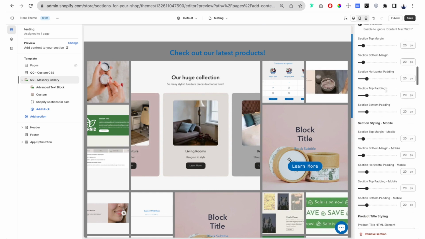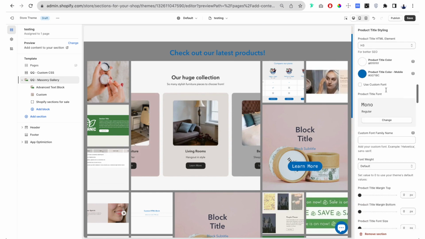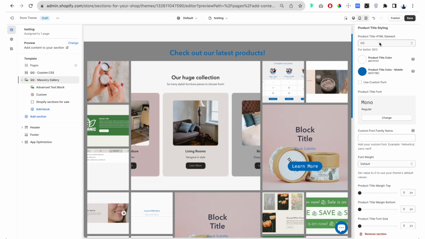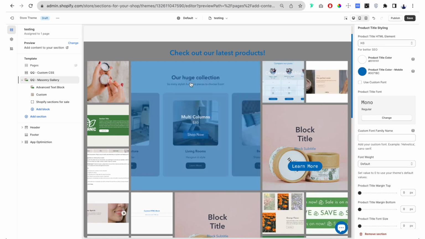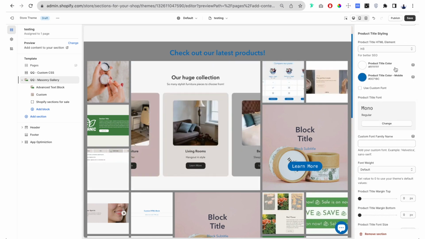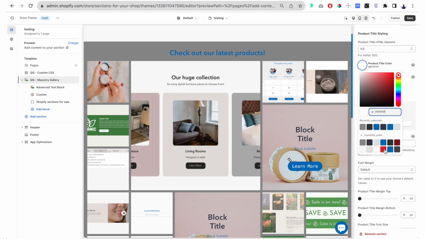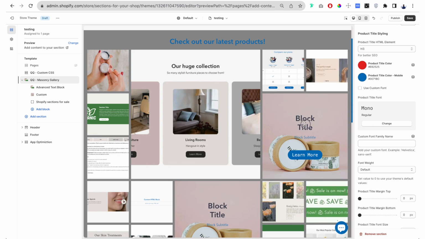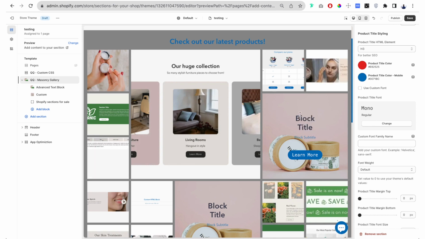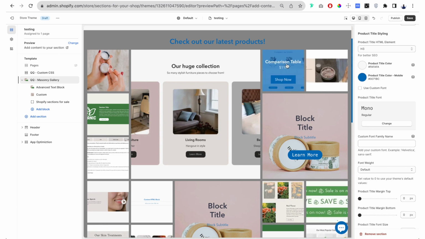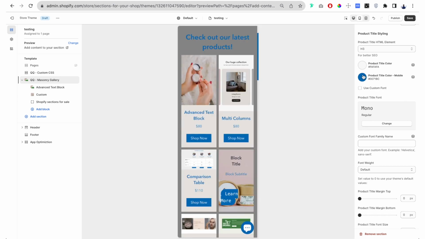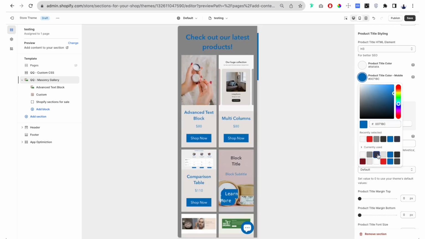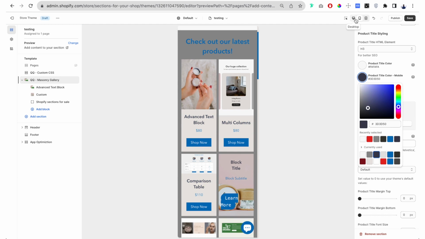Down here, we have some additional settings for the section. In here, we have some wrapping for the HTML of the elements. Let's say we want the product title color. We want to be red. In this one, it's not being applied because, as I mentioned, these settings are on the custom block settings. For now, I'm gonna leave it white. Now in here, we have this option because on mobile, it's not on top of the image. We added this option to control the color. Let's say I want a dark color, I can do this. Let's go back to desktop.